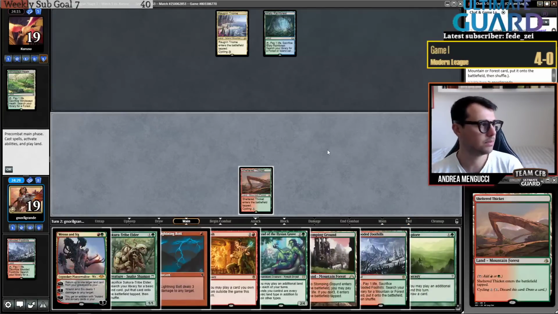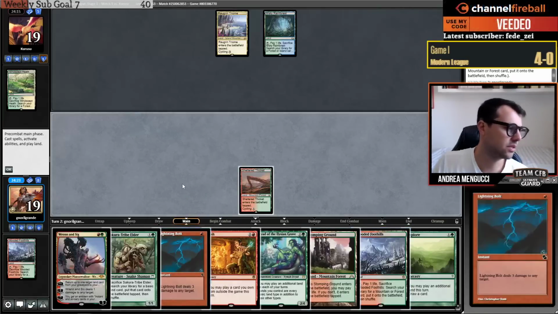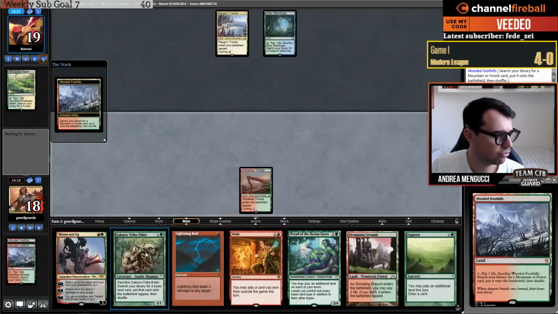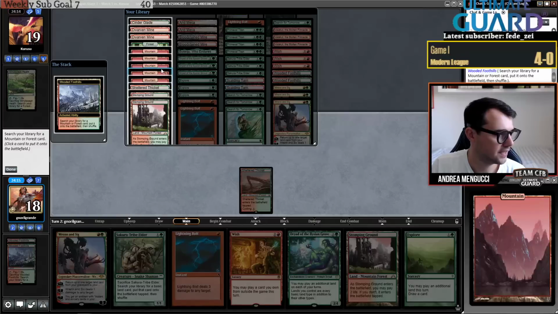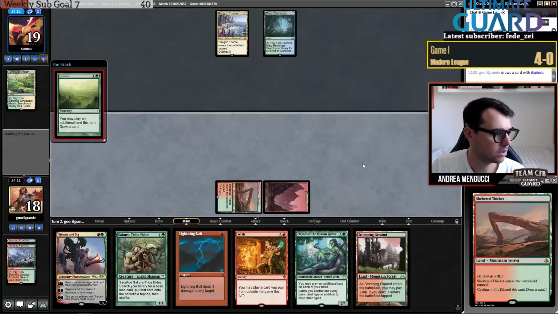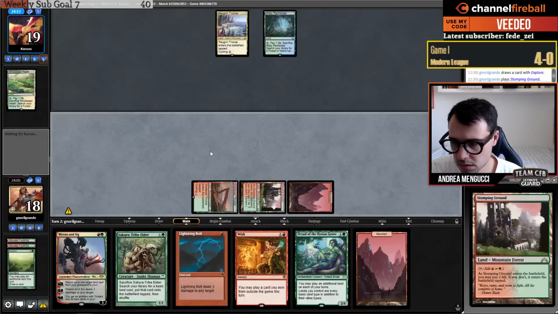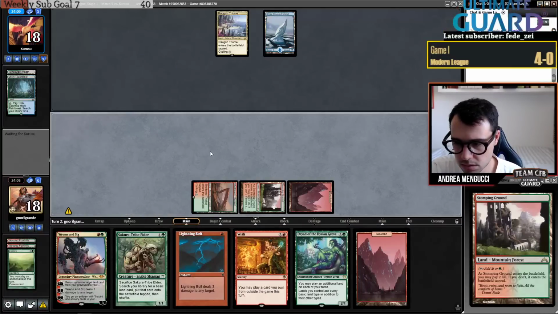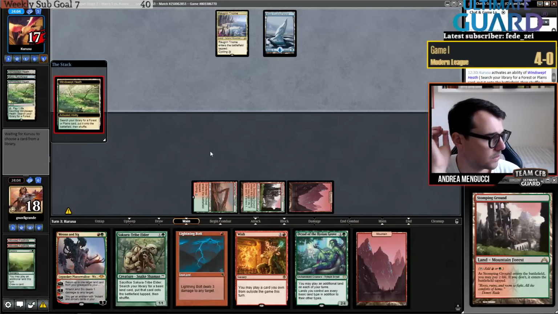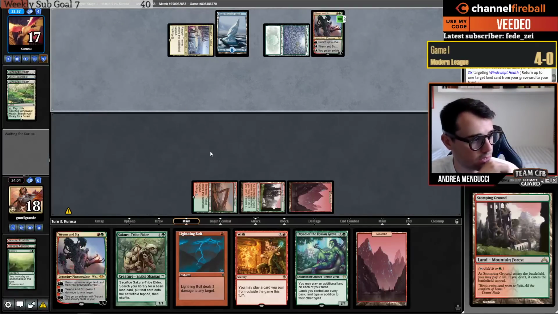Okay. I think I actually want to play around Magus of the Moon. That's not true. I have Lightning Bolt. I need to play around Magus. I guess I can go for an Explore. Reason Reef. Fairy. Wrenn and Six. Sure.